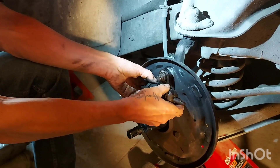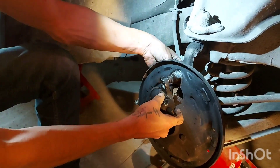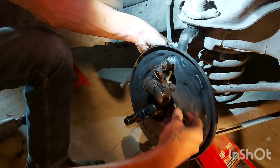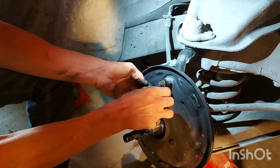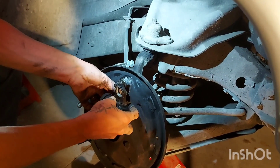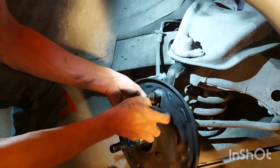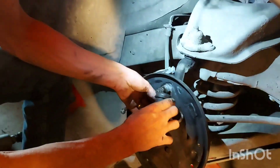Now we're going to take our wheel cylinder off. You can see we turn the wheel a little too, just to give us a little more slack. Once we get that off — we've already broken it loose — we'll take the sliders out. We're going to lose a little bit of fluid here, but we pinched the brake line off so we won't drain the whole master cylinder. And if you're really lucky, we have just enough room to turn the wheel cylinder right off — just like that. Then you don't have to undo that line. It could save you replacing all the hard lines, especially on an old car like this.